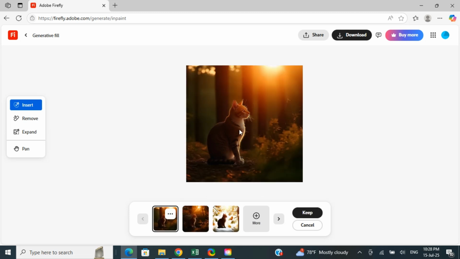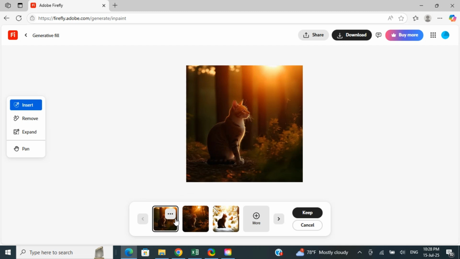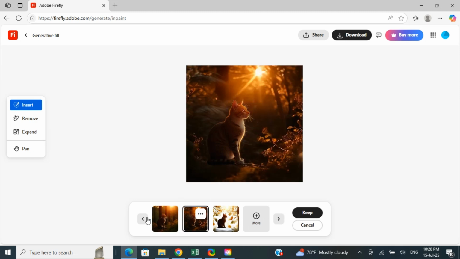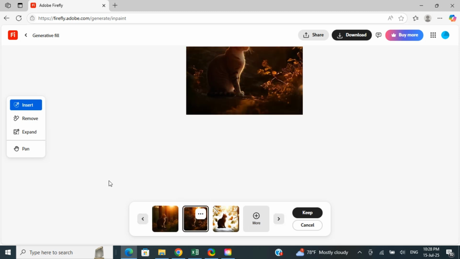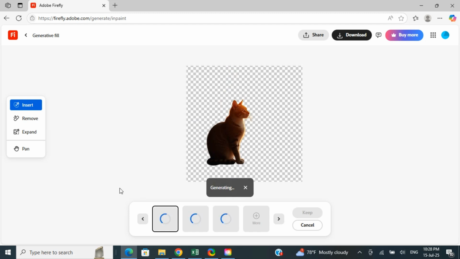Alternatively, the AI tool will also suggest more backgrounds here. So it has added different backgrounds for your pictures. If you wish to change to another background, you can simply choose any of these backgrounds suggested by the AI. And you can also request any other specific backgrounds. If you are looking for a specific one, you can mention that too.